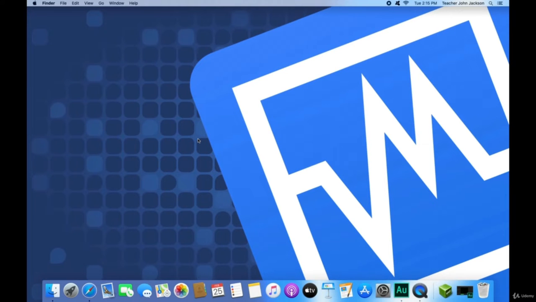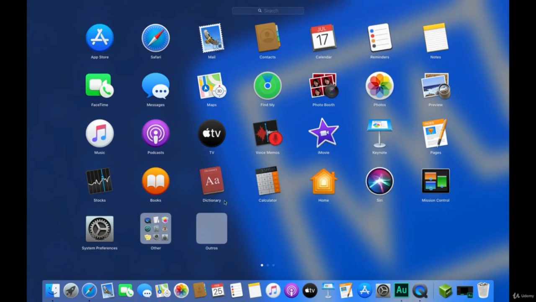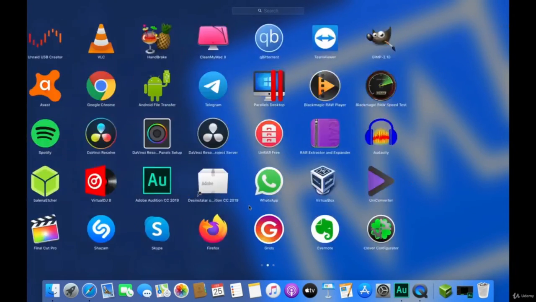Let's start now with an overview of the VirtualBox interface and how to use the application. For Windows users, press Start and type VirtualBox, or press the Windows key and type VirtualBox. If you are on Linux, search the application menu of your system, and if you are like me on macOS, access the launchpad and search for VirtualBox.